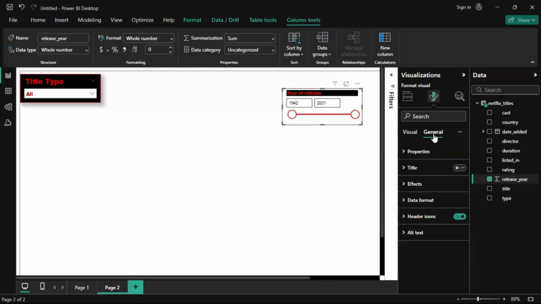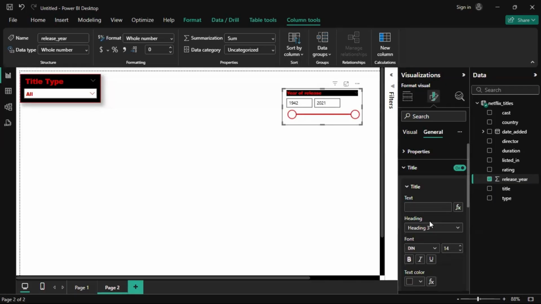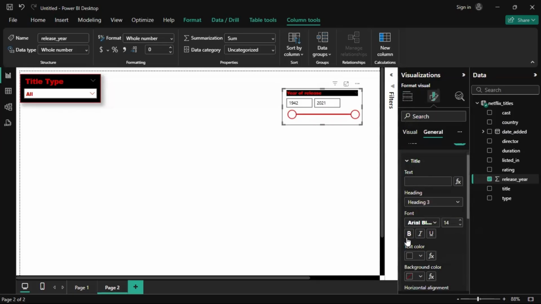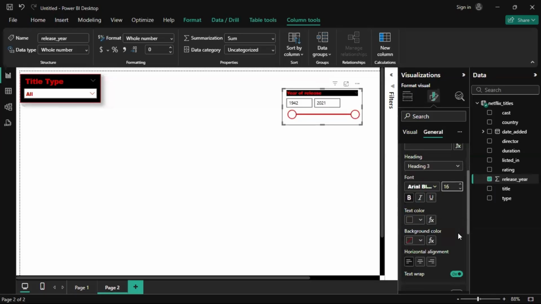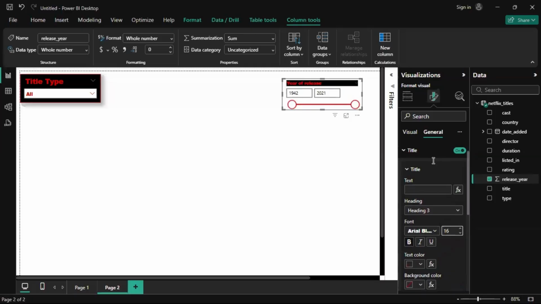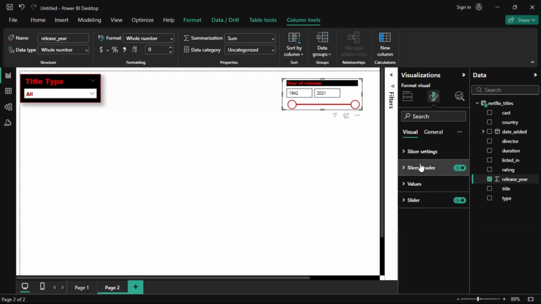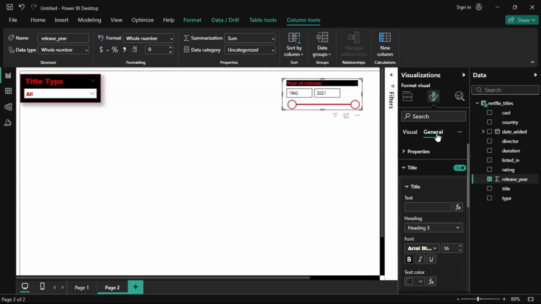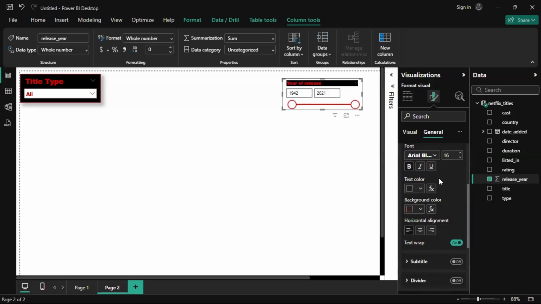Now I'm going to General, where the title will be on. The title is already there, so we cannot change that. I choose Arial Black, bold, and increase the size. Sorry, why are no changes being applied here? I cannot mention the individual title. I have a header option, and in this header option I will choose the title. So in this General option there is no need to create the title name.